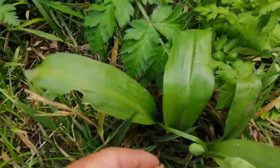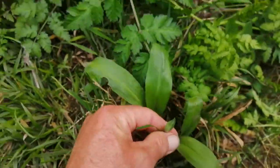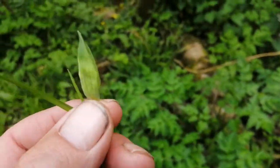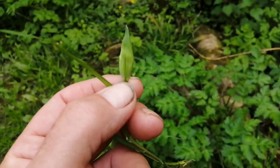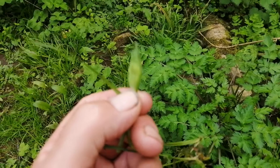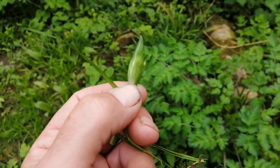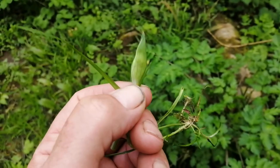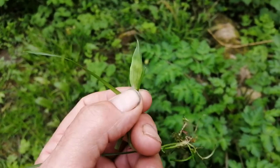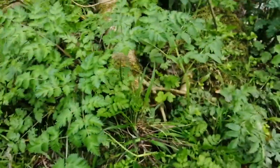The first one needs no introduction — this is wild garlic. A great thing to do at this time of year, before the flower is open, is to pickle them. Just put them in some apple cider vinegar with some brown sugar — dissolve the brown sugar, heat the pan up, dissolve the sugar, stuff a load of these into a jar, pour the cider vinegar in, seal the jar, leave them a couple of weeks. They are amazing.